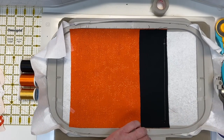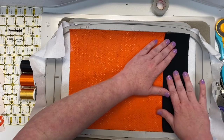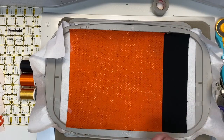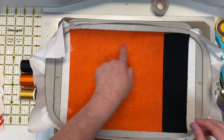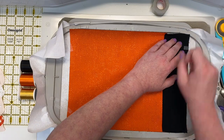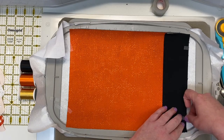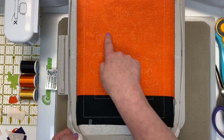And again, with your hoops secure on a Steady Betty or your nice pressing surface, you're gonna gently push that into place and give it a nice press. And now we will tape this in place. So when we put this on, the machine is gonna give us what's ultimately our trim line. It's also gonna hold our block in place. And it's gonna give us the first, let's see, 1, 2, 3, 4, 5, 6, 7 applique outlines. So we'll be ready to get started in the next step with ironing on our first round of pieces. Okay, so now we have our first round of applique pieces.